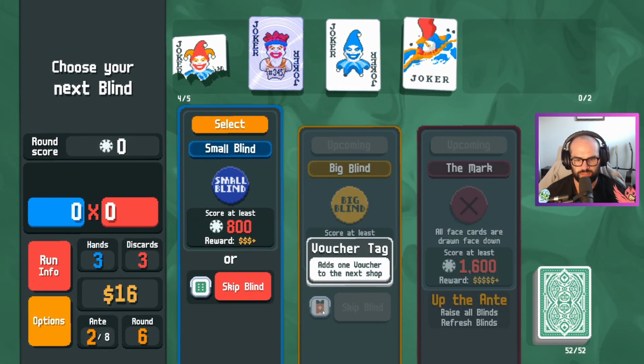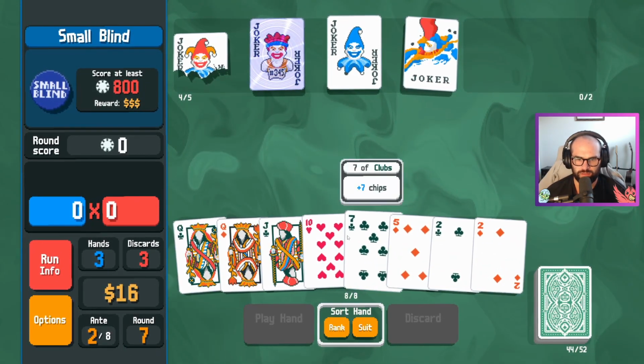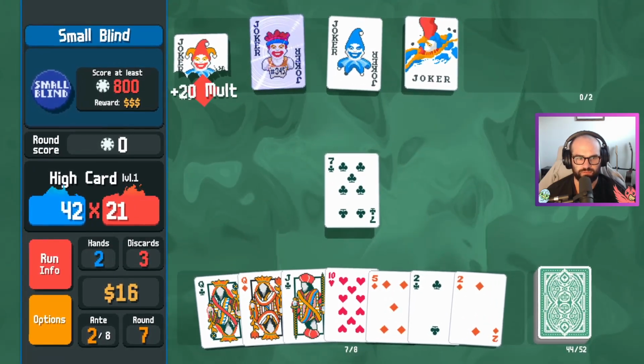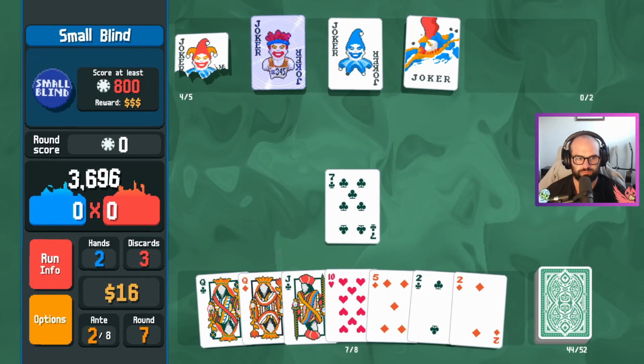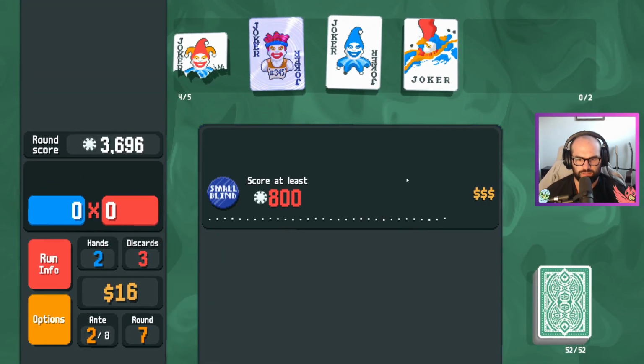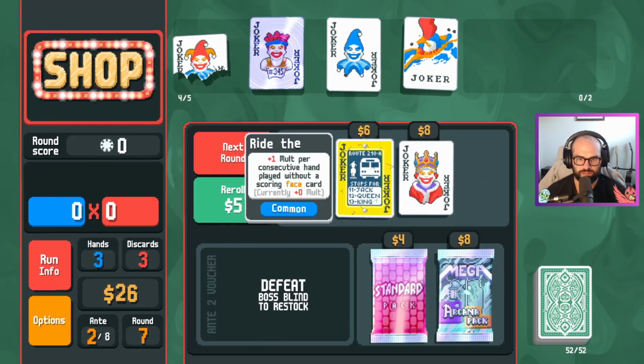Rerolls are a zero. Adds a voucher. Yeah, let's keep getting the vouchers. I think the vouchers are pretty fun. I mean, we can just play a seven. Kaboom. Seven. 3,600 chips for a seven. Not getting as much money, but we're still getting like 10 bucks a hand.